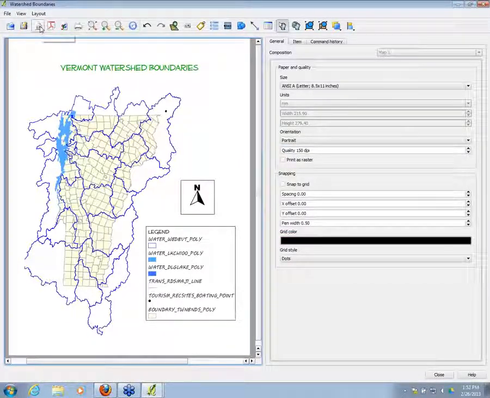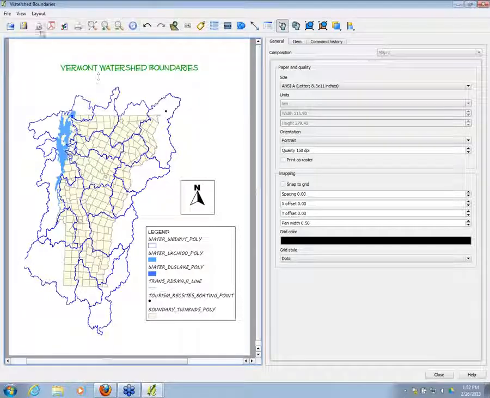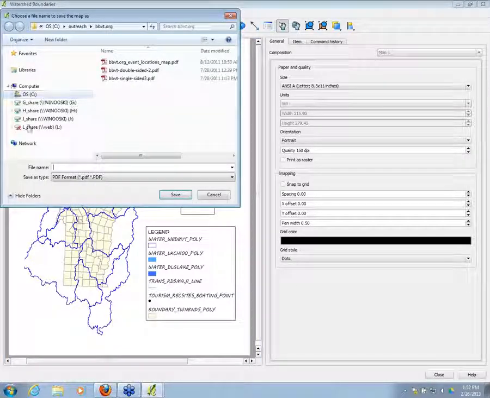At this point, I can choose to export it as an image, export it as a PDF, export it as an SVG, and to be honest, I don't know what that means. Or I could just print it. Print, obviously, just going to take me to whatever printers I have access to. PDF just gives me a Save As box.